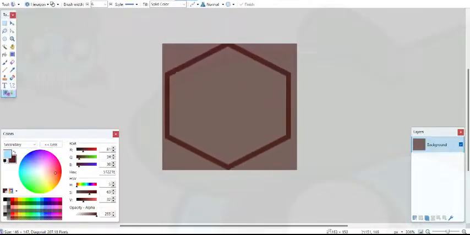These textures usually connect with each other when they're on turtles, but I'm not doing all that. So we're gonna do this.